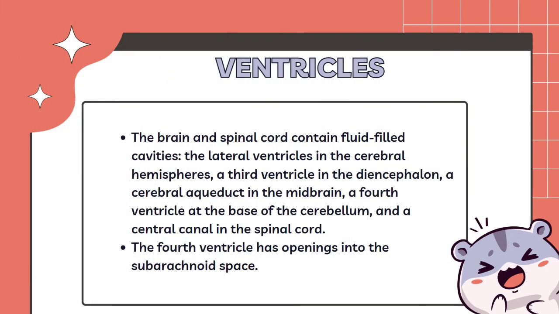The next one is the ventricles. The brain and spinal cord contain fluid-filled cavities: the lateral ventricles in the cerebral hemisphere, a third ventricle in the diencephalon, a cerebral aqueduct in the midbrain, a fourth ventricle at the base of the cerebellum, and a central canal in the spinal cord.